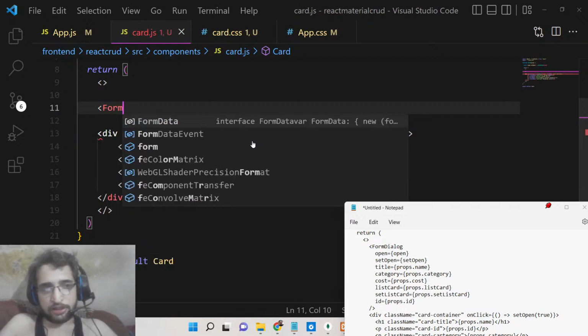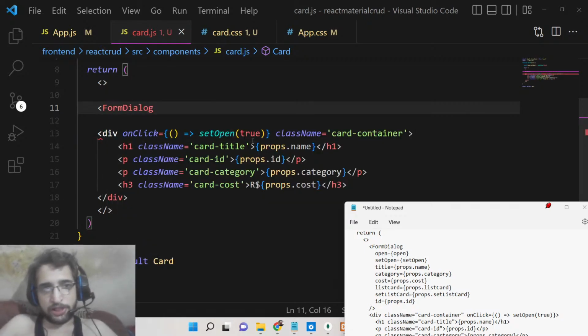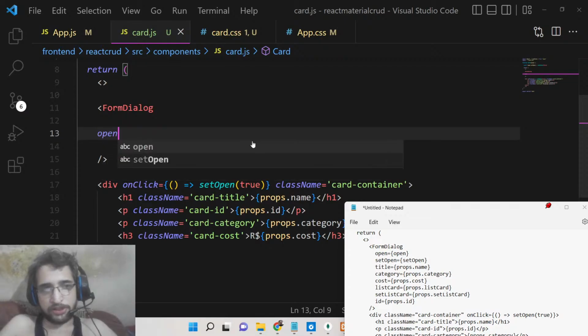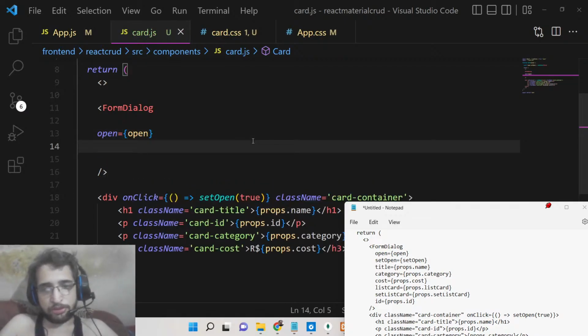Basically this is a component we will make, which is form dialog. So here we need to pass some properties. Open will be passed here to open, whatever is the property. setOpen, we will also pass it as a function, setOpen.